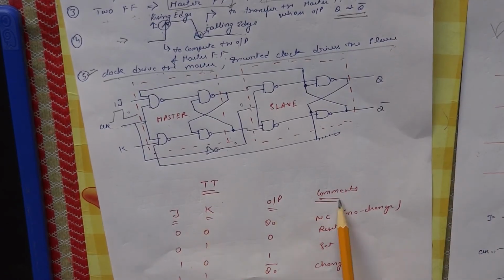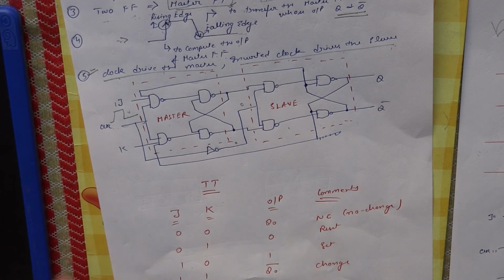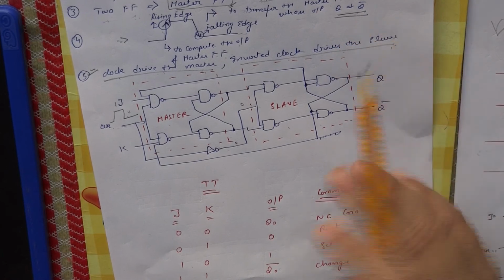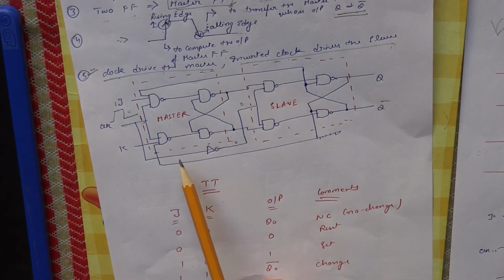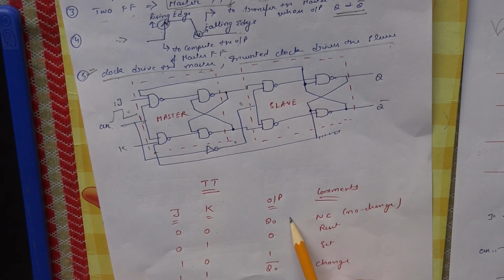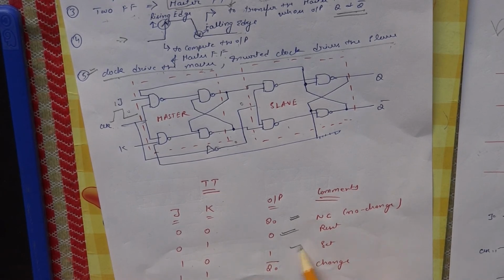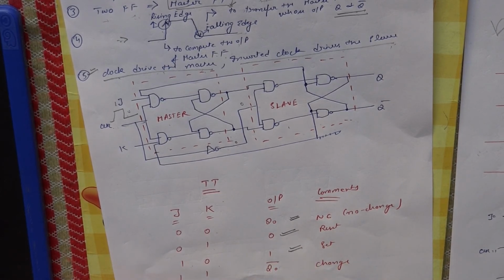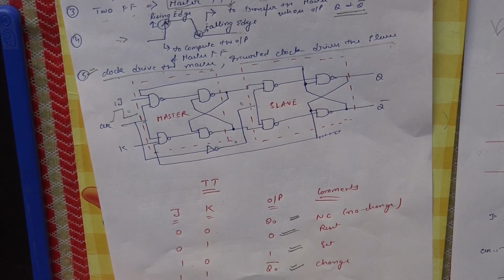The output of the master slave JK flip flop is similar to the JK flip flop, but the only difference is that there are 4 additional NAND gates, which are basically used to avoid the problem of race around conditions. So here you can see that with 0 0 you will get no change, with 0 1 you will get the reset, with 1 0 you will get the set, and during the 1 1 operation you will get the complement of the previous output. So this is the same as a JK flip flop.